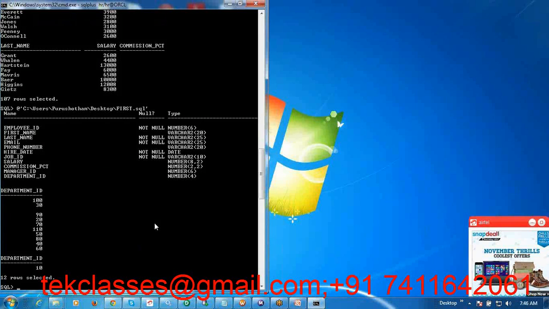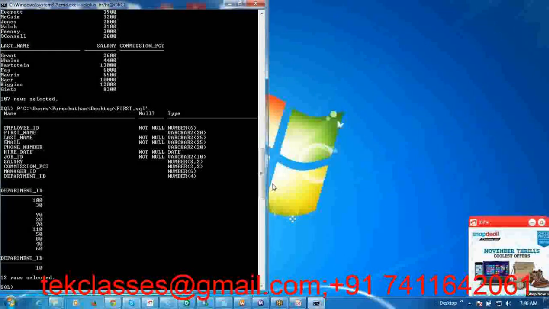So in real time, whenever you want to create the tables or execute multiple SQL statements, we keep all the SQL statements as part of a single script, and we pass the script on to the DBAs or someone else who will take care of it.